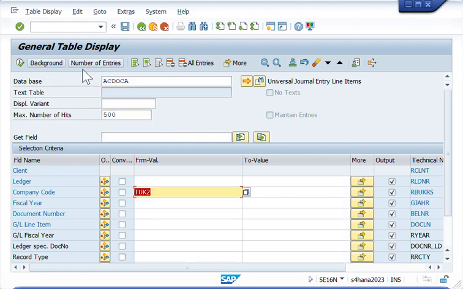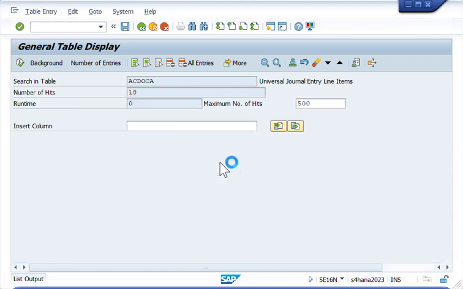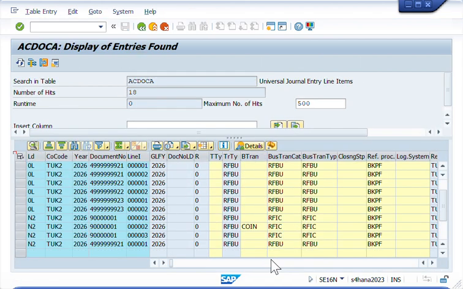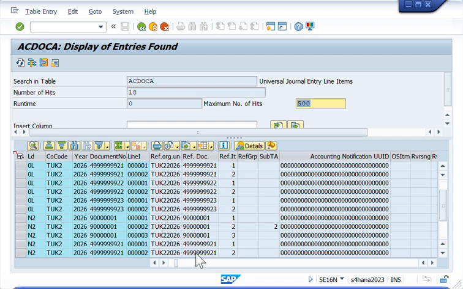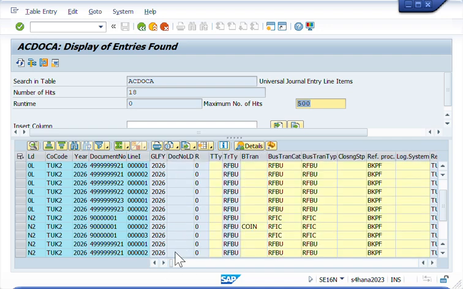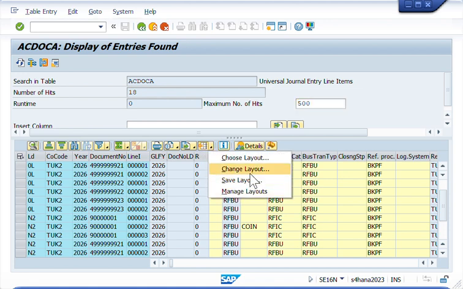So let's execute this. So right now all the fields or columns are shown. We can remove or add columns here at this icon, choose layout, and then change layout.